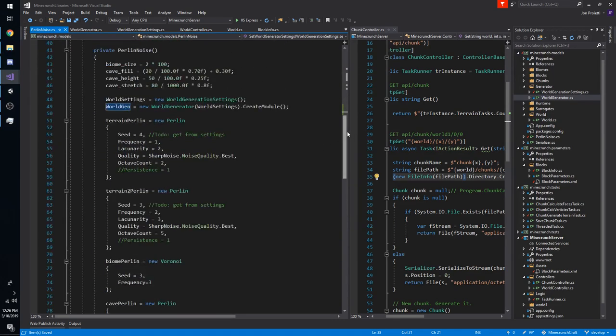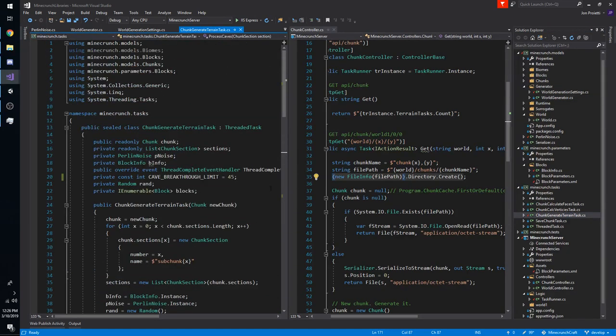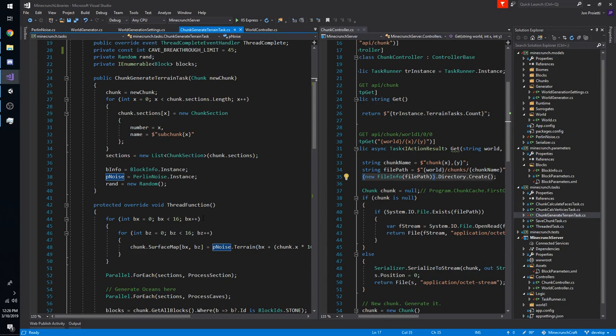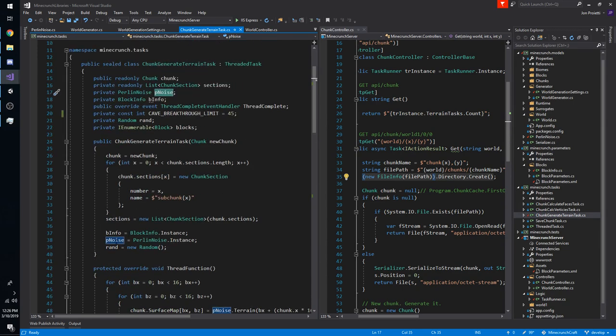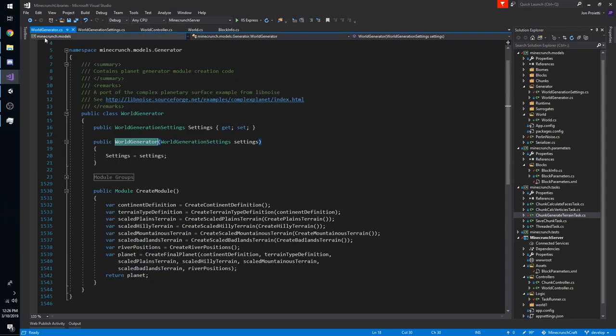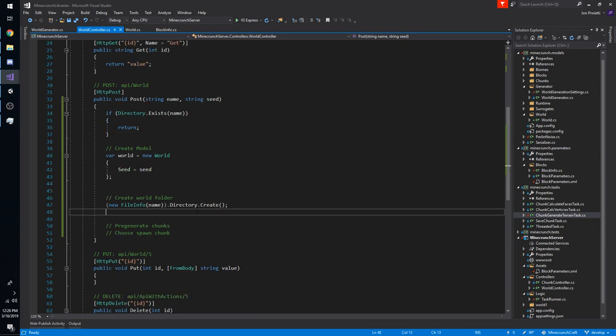Okay, and let's see here. That work is actually done in our threaded task for generating the terrain. So the terrain is actually the one that has a reference to the Perlin Noise class. Since Perlin Noise is a singleton, we can actually set the Perlin Noise generator settings in the server API. The advantage of singletons. So let's go ahead and pop into our API here.